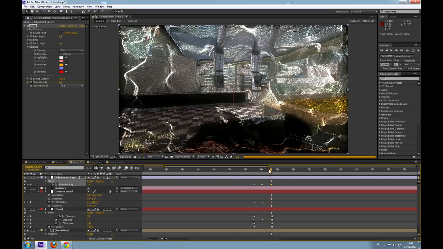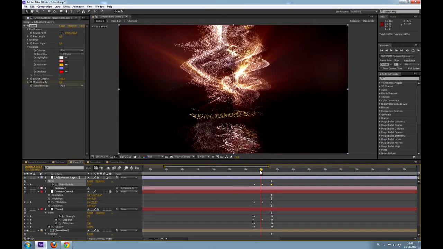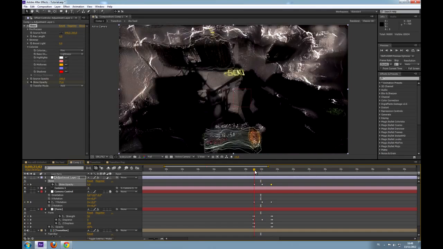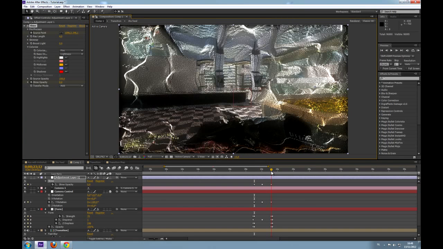Also you can change the point from where it's coming, so the source point. So go to the start, keyframe it, and make it start, say, on the right and end left.